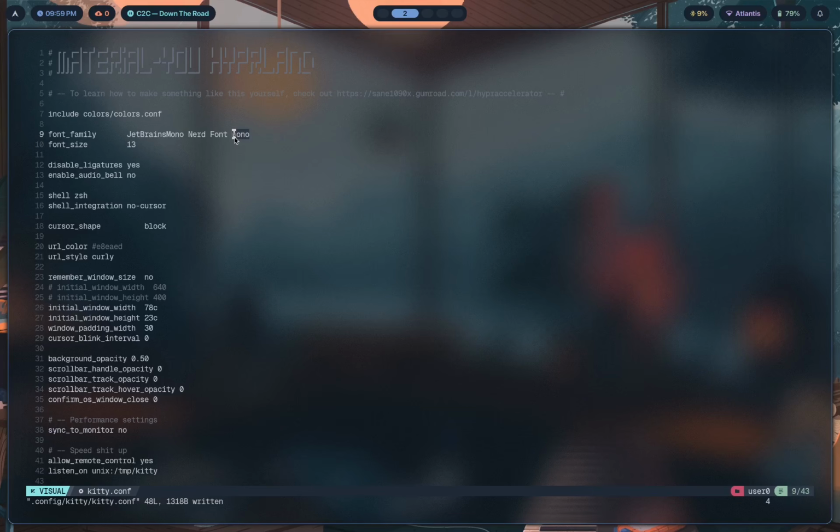And if you're wondering what this Mono is about, by the way, this JetBrains Mono Nerd Font Mono is one of the variants of the JetBrains Mono Nerd Font. Now, this has multiple variants. This font itself, any Nerd Font really, has multiple variants. You have either the base variant without a Mono or a Propo, you have Mono, and then you have Propo. I've made a video on it in the past, so if you want to know what it is in more detail, you can go ahead and check it out.